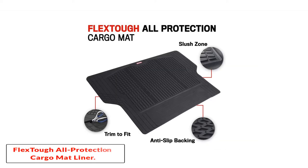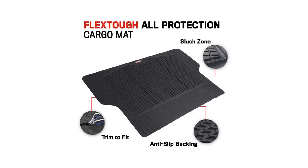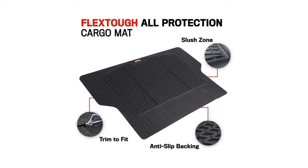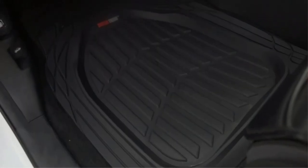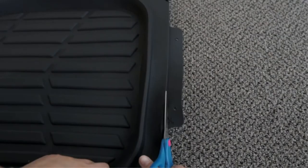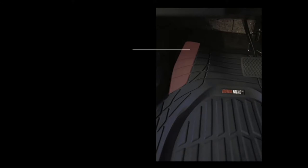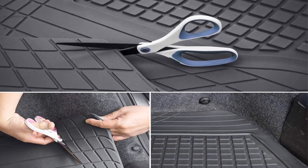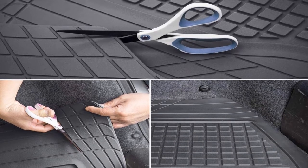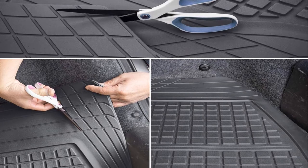Number 1: Motortrend Premium Flex Tough Hall Protection Cargo Mat Liner. If you think you recognize this cargo liner, it means you're paying attention. It's the same cargo liner that we featured in the combo set as our best choice product. We think it deserves a mention again, just in case you didn't know you can buy it without the floor mats. If you can't find a cargo liner for your model of car, this is easily one of the best on the market, and it's considerably cheaper than most car-specific cargo liners.